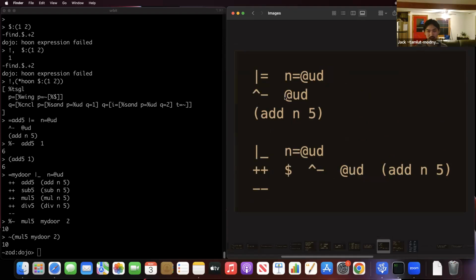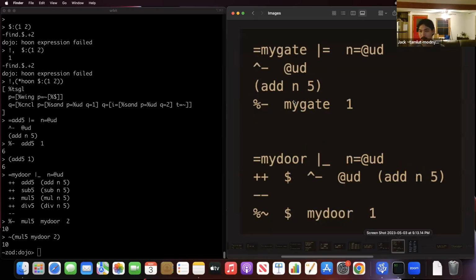So if we have this gate, n equals ud, add n 5, we can write this gate as a door exactly this way. Here we have a door with a sample. It has one arm, just the default arm called buc. And in that arm, we're just doing the same thing here.